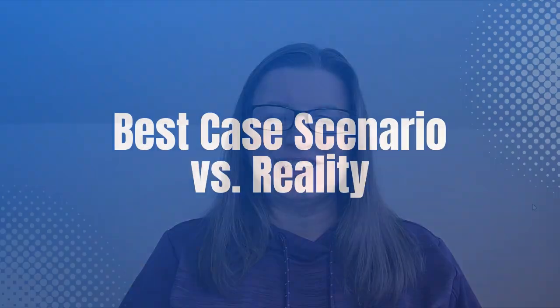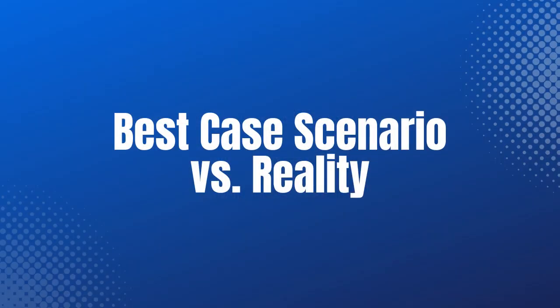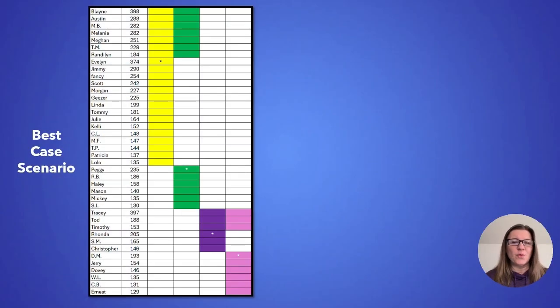So let's get started. When we do the Leeds method, a best case scenario is to get 4 clusters representing our 4 grandparent lines. In fact, these 4 clusters tell us even more. We have some people who are both yellow and green. That means they're either the paternal or maternal side. And we have some people who are purple and pink, and that tells us that's the other side.